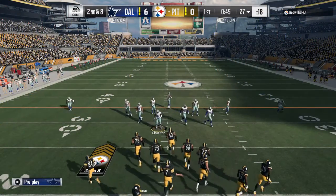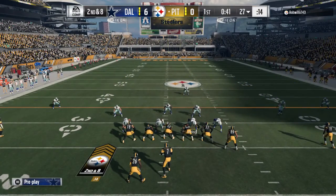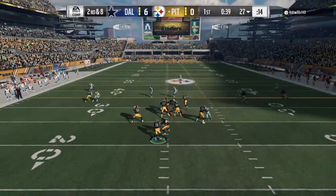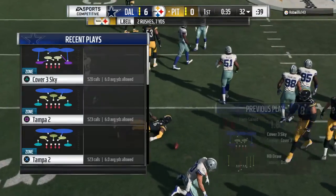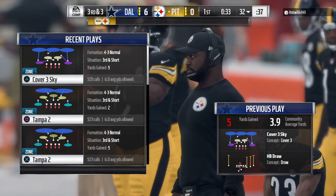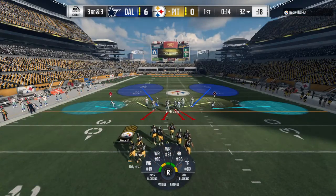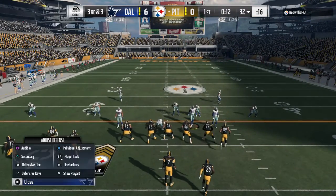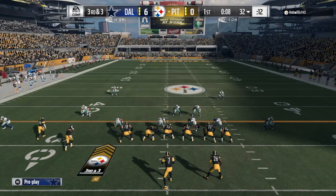It'll be second down. Partner, you know I love to point out when teams break tendency and do something a little bit different from the norm. But when you run the ball on the first play of the drive, that's not a tendency breaker at all. That's just trying to establish yourself as you move forward. It'll be a gain of 5, but still about 3 yards shy of the first down marker, and now it's third down. Looking to jam the receivers at the line here. Press coverage look defensively.